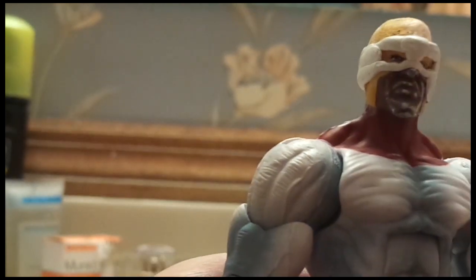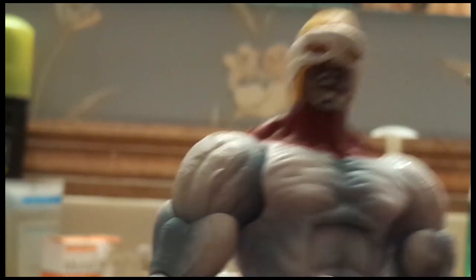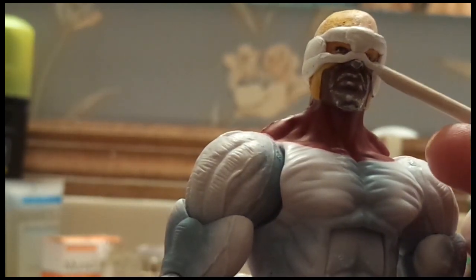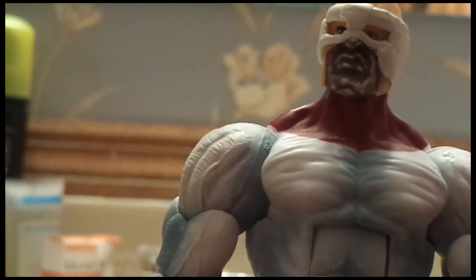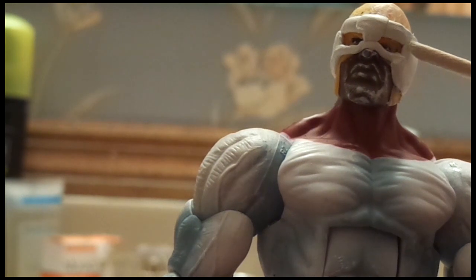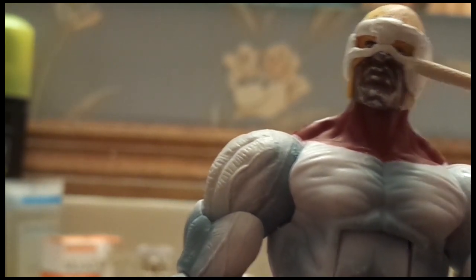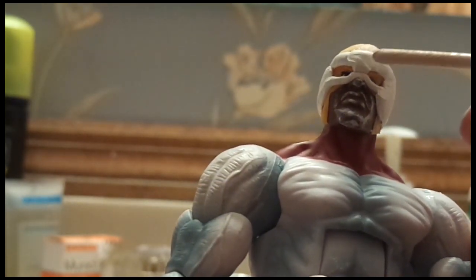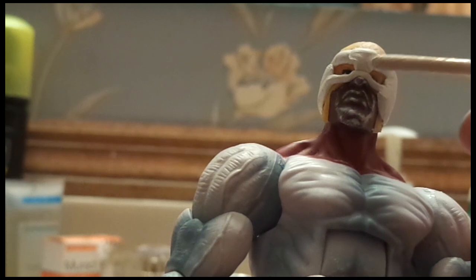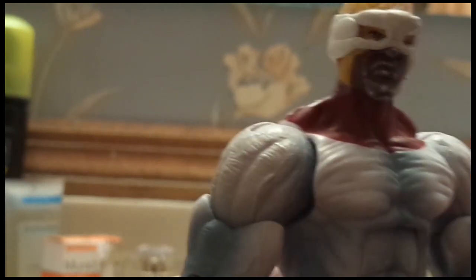Yeah, I got some sculpt right there on his face, but that's fine, because I'm gonna paint that anyway. Just pushing this ever so gently with my cuticle stick, just so I can get it around his eye like that.